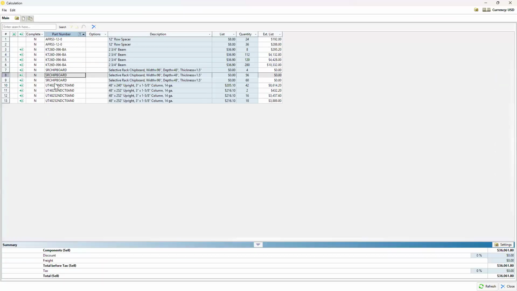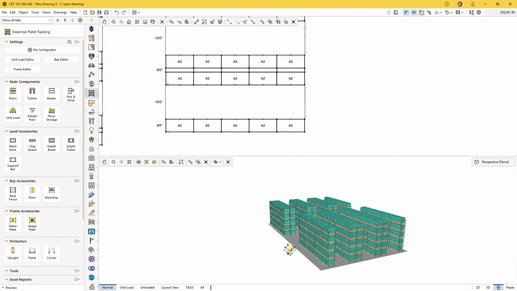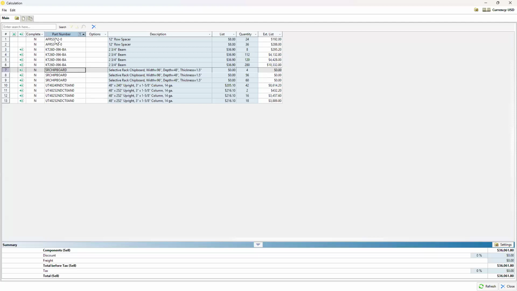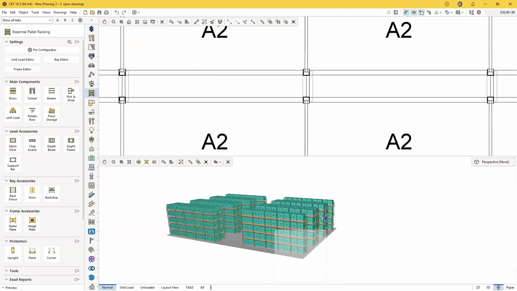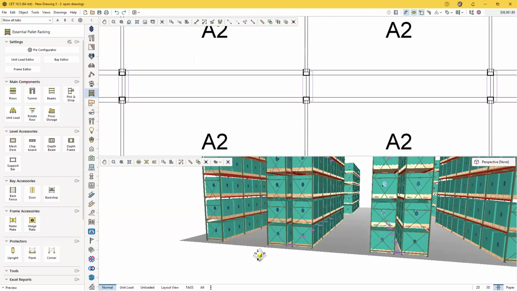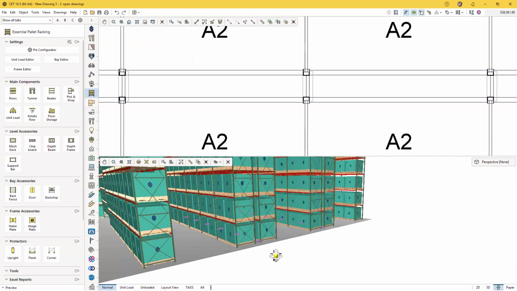But you should be able to right click here and locate on drawing, and it should automatically select all of those things for you. Let's go ahead and try it with something else. Let's do it with those row spacers. Locate on drawing. There we go. So that one's working properly. I think it's just the chipboard from the essentials, but that is the easiest way to mass select something.